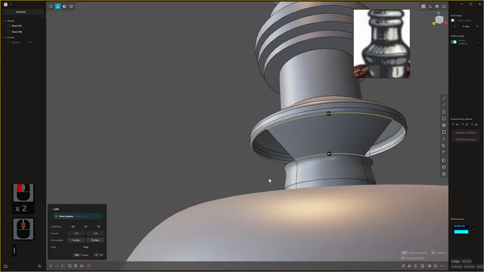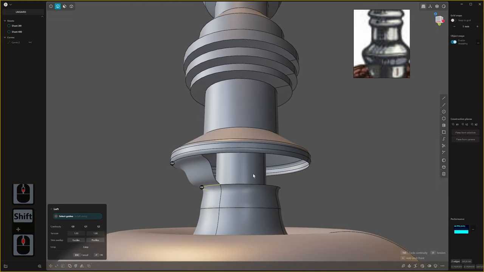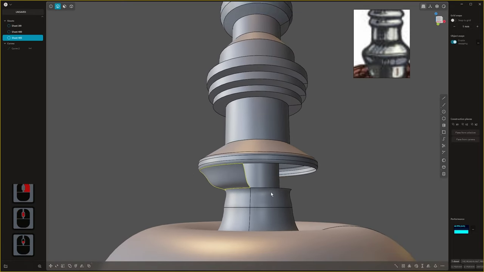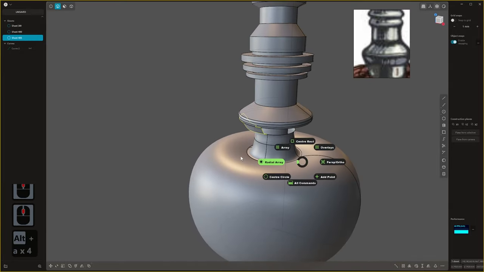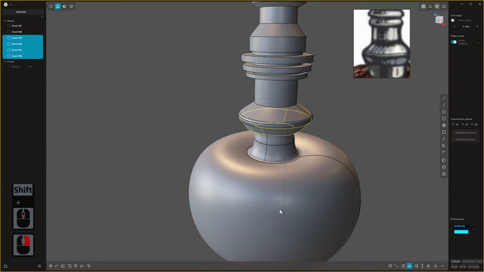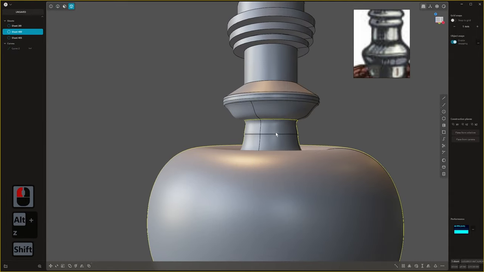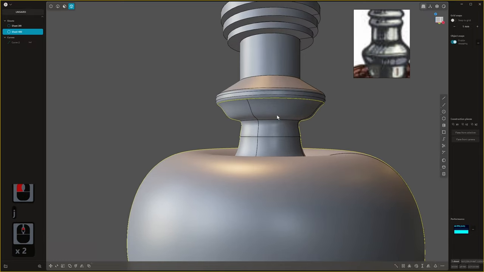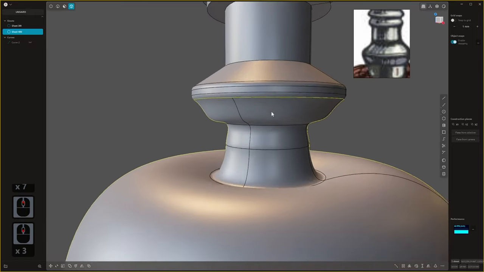So let's loft that, and that's on a G1. Let's put it on a G2. And maybe put this on a G2 and this on a G1. Yeah, that's what I want. And we'll go into X-ray mode and a radial array and down to 4 segments. And let's just join that together out of X-ray. And these kind of exercises are really good because it's just about muscle memory and just getting used to it.